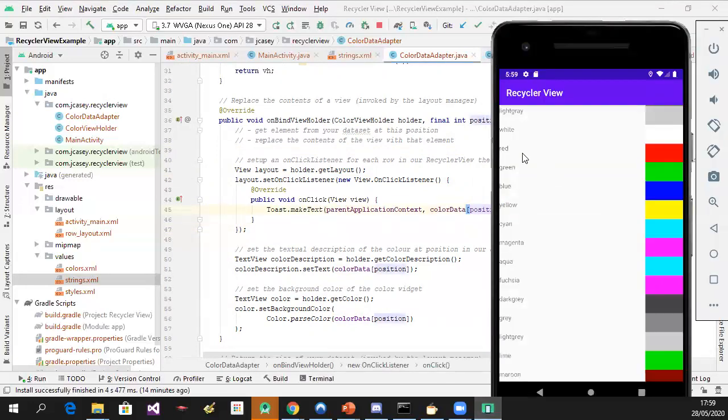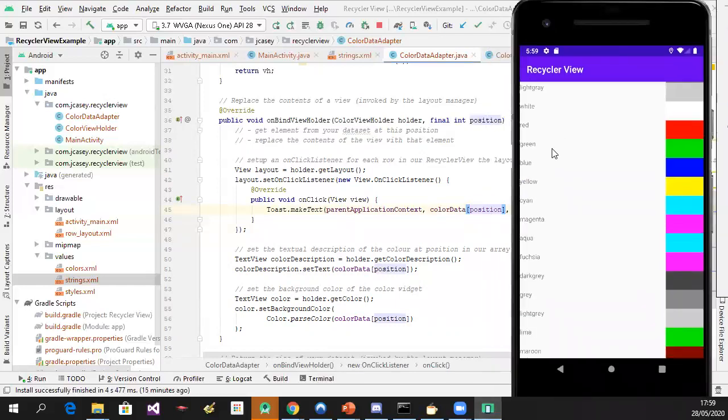So when we come over here to run our code, if we click on green, we get the little green toast, or if we click on blue, we get the little blue toast. That's the idea. That's what this little bit of code does, it handles those click events. And it's not just for the description field, it's also for the actual color text field as well.